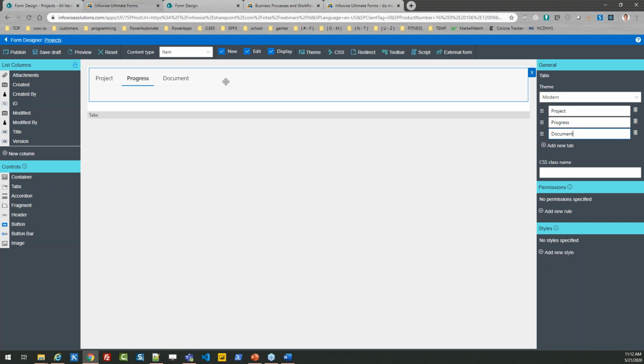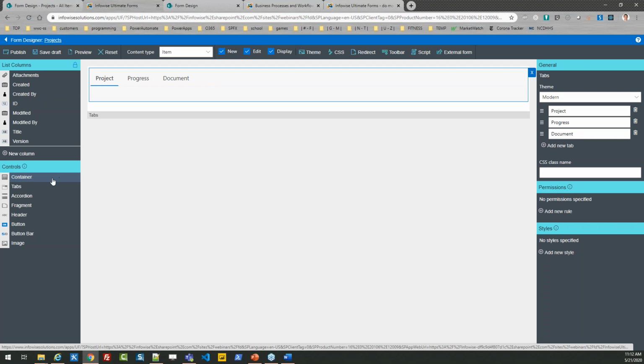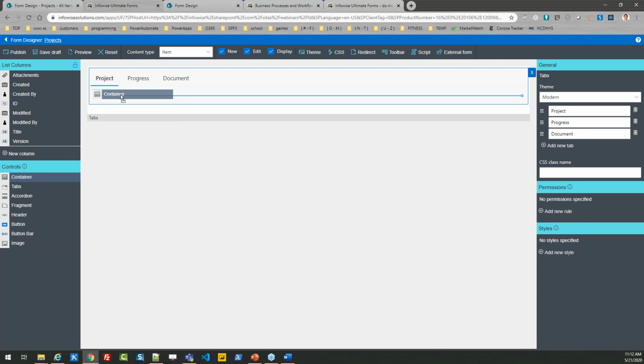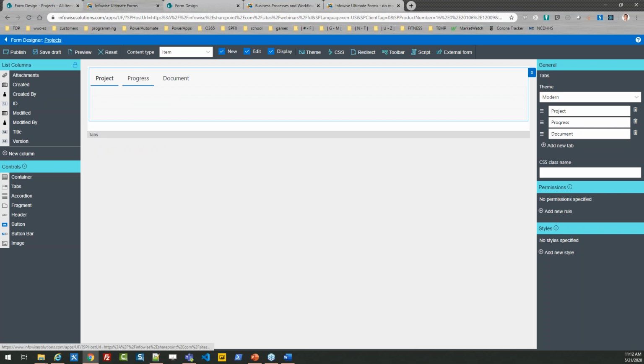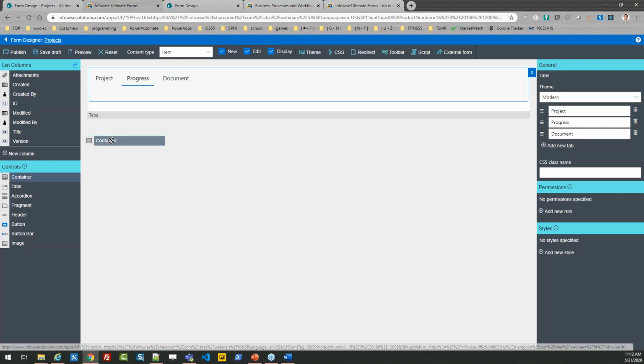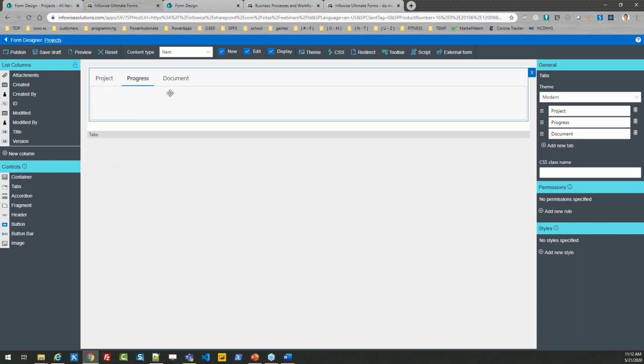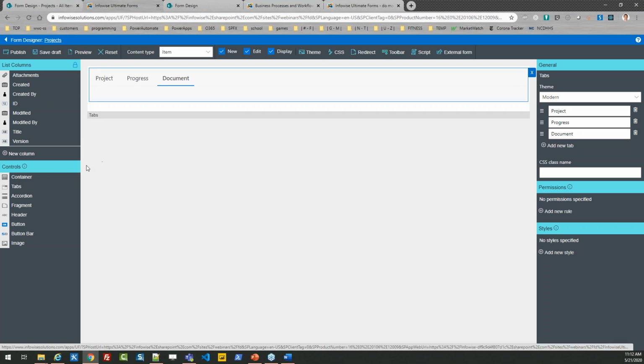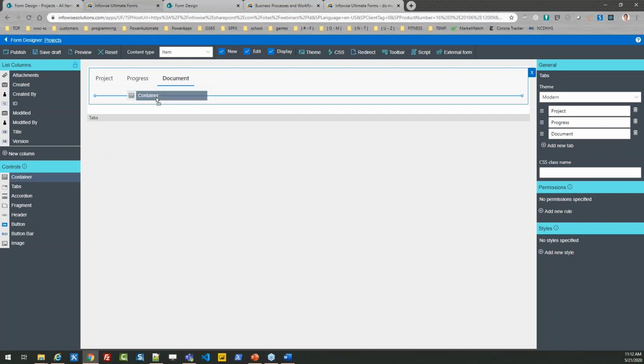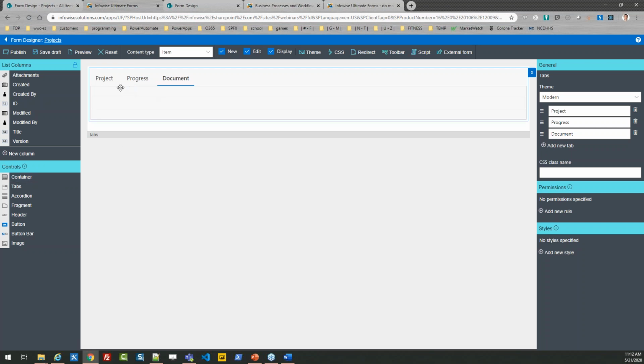Okay, so we've got our 3 tabs, and then in each tab, I'm going to use this container control. This is an important and fundamental part of the building process, and this lets me control my layouts and do some formatting and things like that. Everything's kind of gray at first, so it's going to be hard to see what I'm doing, but I can promise you as I work my way along, you're going to quickly see how that all works. So hang with me for a second on that.